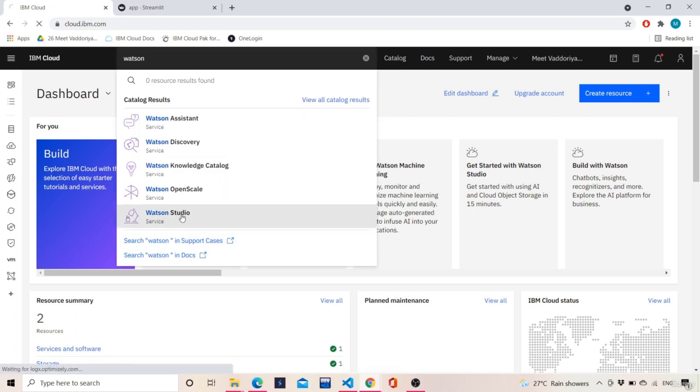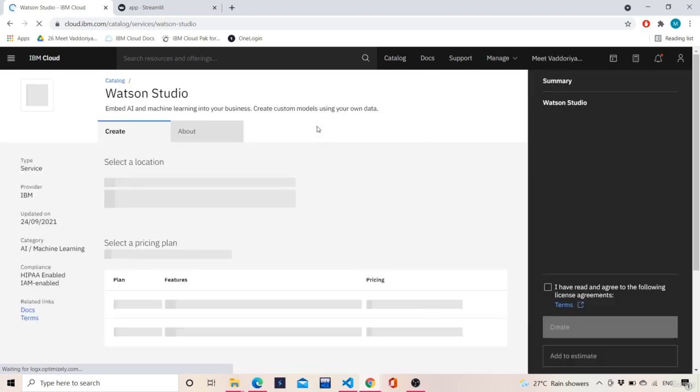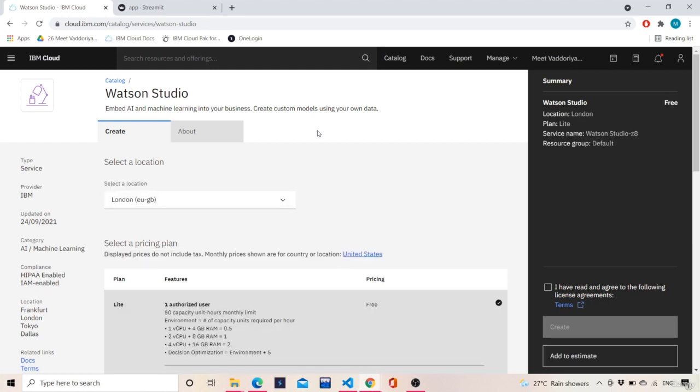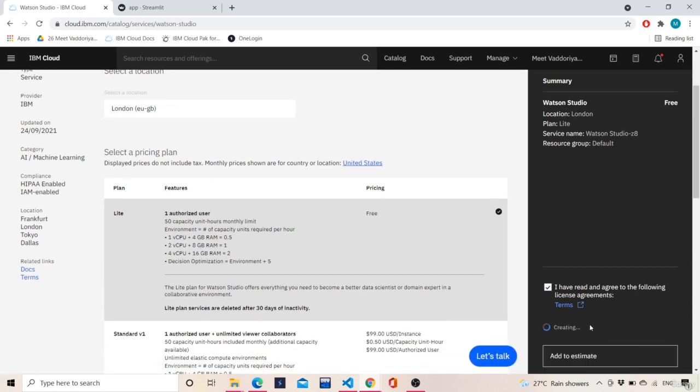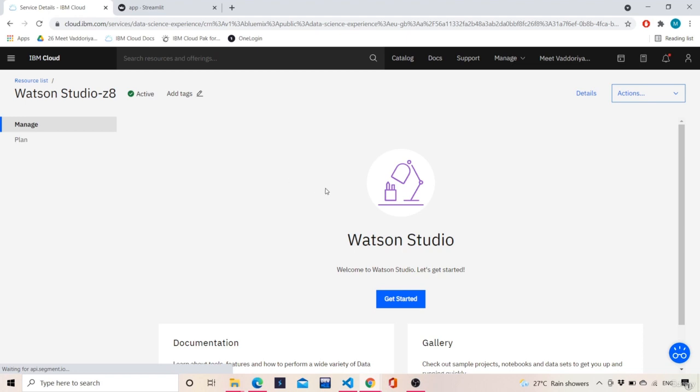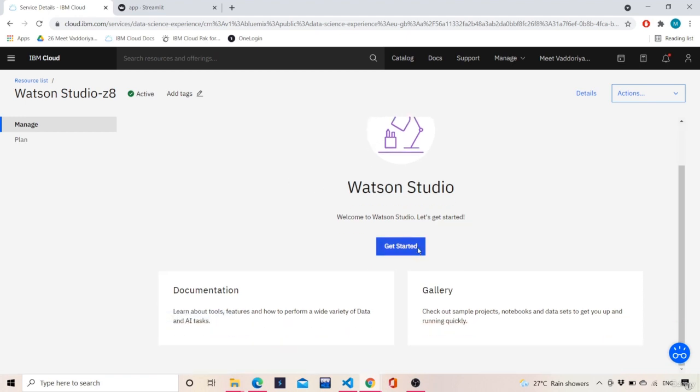We'll hit on Watson Studio, and we will be creating a Watson Studio instance for our project. We'll click on I have read and agree to the following license agreement, and then we'll hit create. Once we hit create, it will create an instance of Watson Studio. Then we'll say get started.